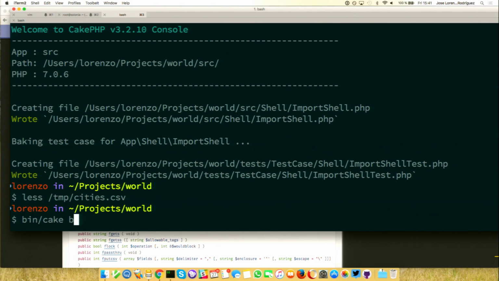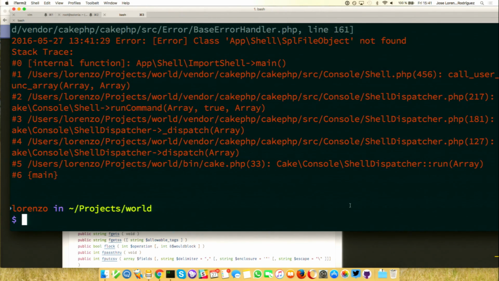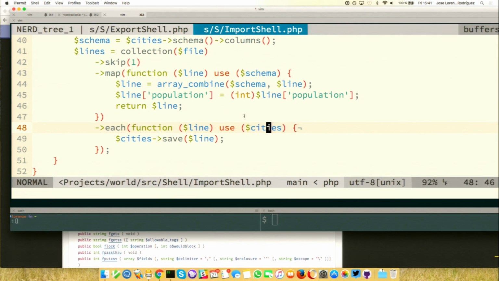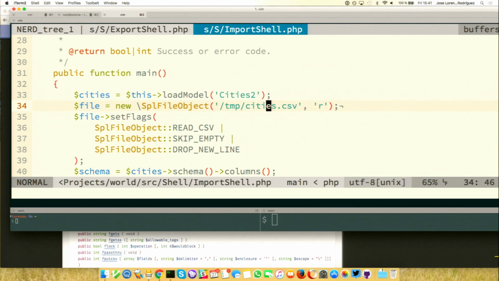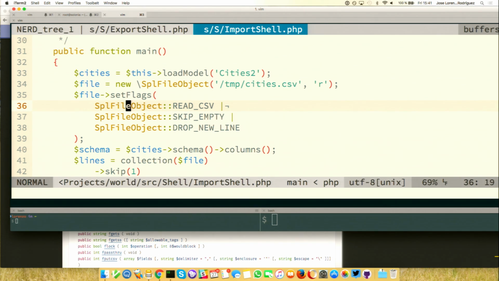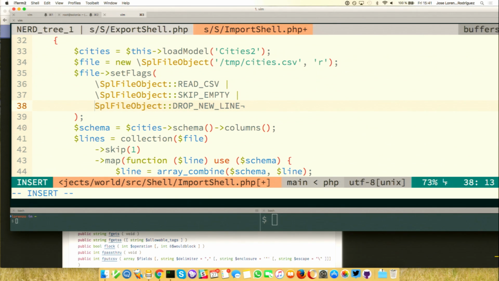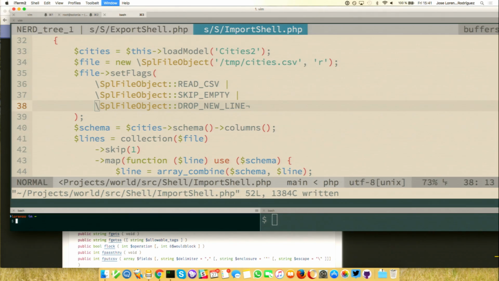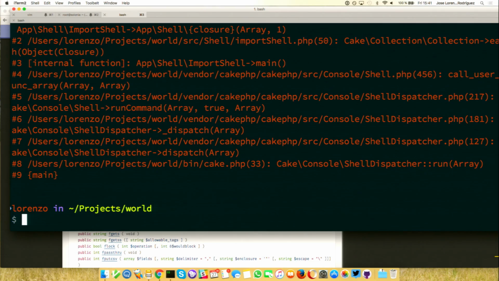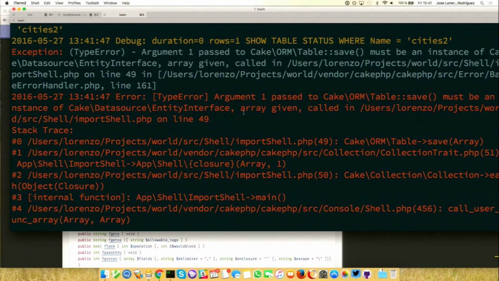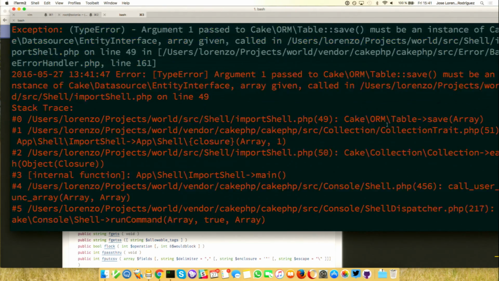Shell cake import. Again, file object not found. SplFileObject. Oh yeah. Let's try again. Save must be an instance of int. Oops.